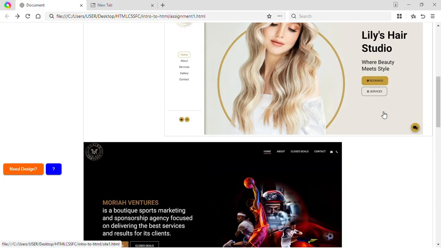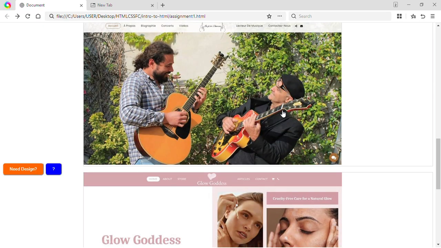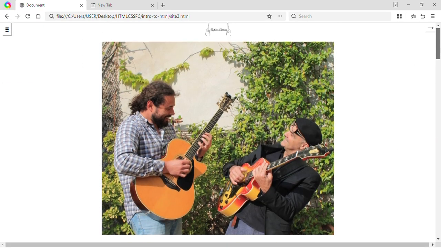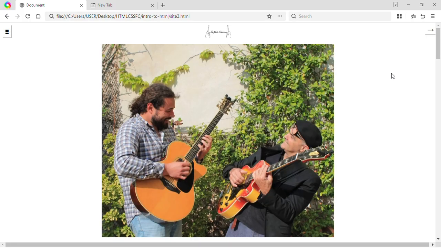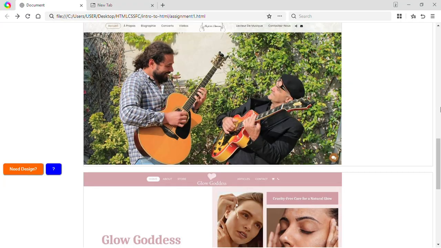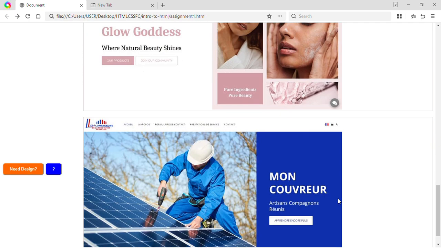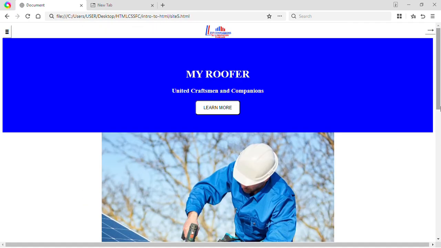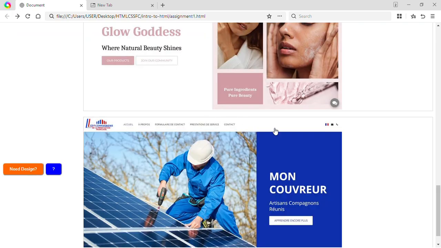Okay, and you also realize that in this one too we have our header, the main, and the footer. Same applies to our last website too. We have our header, main, and footer. So that's all about it.